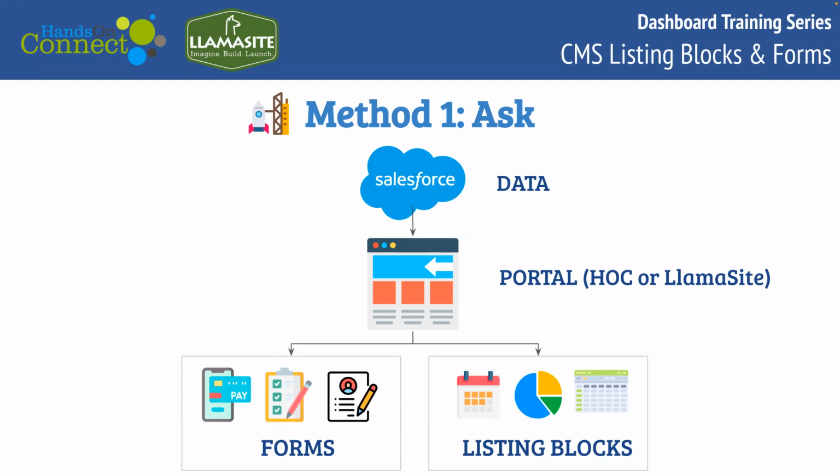You have a listing block, you connect it to an object, let's say your opportunities, as we have it in the donor portal, and then we pull that data into that listing block. Or you have a form like we did in the previous webinar, where we allowed them to update their data profile through a form. So this is really all that's happening in this first method. It applies mostly to forms and listing blocks. There are other blocks that do this, especially in HandsOn Connect, like the search results and the featured opportunities, but we're basically focusing on forms and listing blocks here.